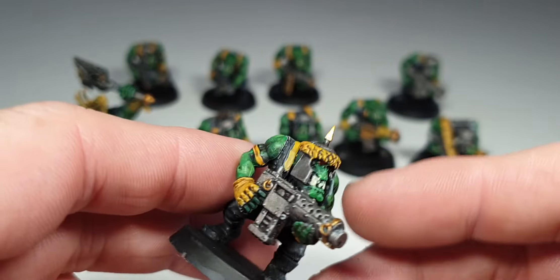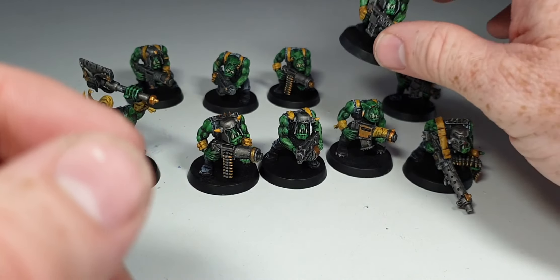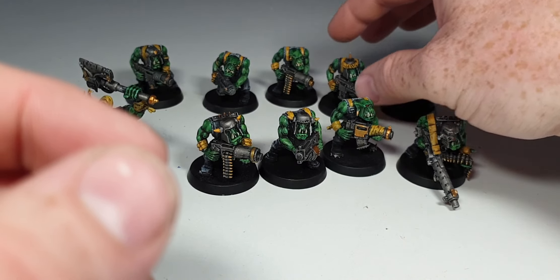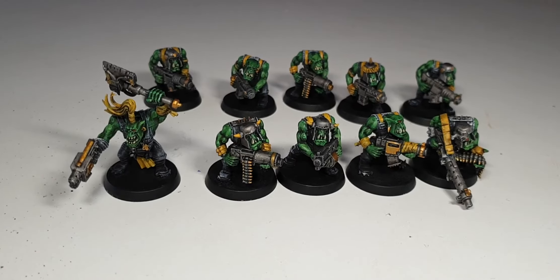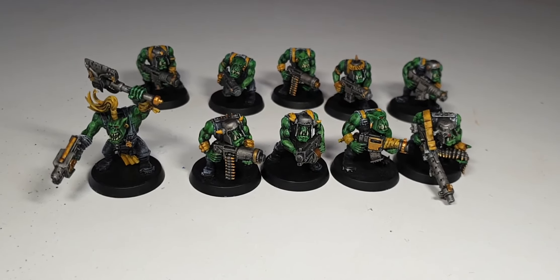This was relatively easy to paint - I did it within one day. I had the building and the priming - because I don't have any spray paint at the minute I literally primed them black with a brush, then dry brushed. Later on that night I came back and put the skin on and the other bits, did a wash and let that sit until it dried. Then went back again the same night and put the rest of the details on. So it was done within a day.